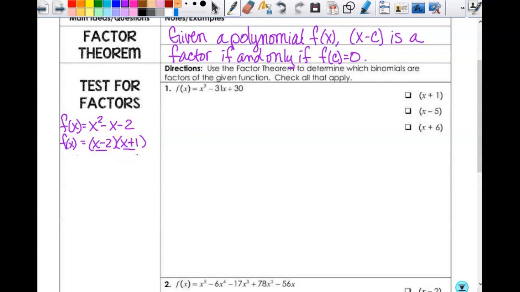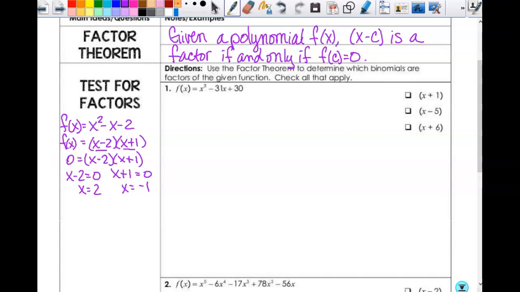So what this is saying is this is a factor if and only if I substitute in 2 and I get 0. Well, that's why when we're solving it, we set it equal to 0. And then we say, all right, well then x minus 2 equals 0 and x plus 1 equals 0. Right? So then x equals 2 and x equals negative 1, right? That's actually all of the work that goes into it. We kind of skip this step, and maybe skip even this step just to write that. But that's what's actually happening.